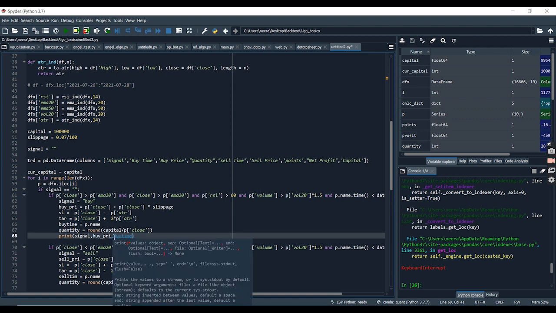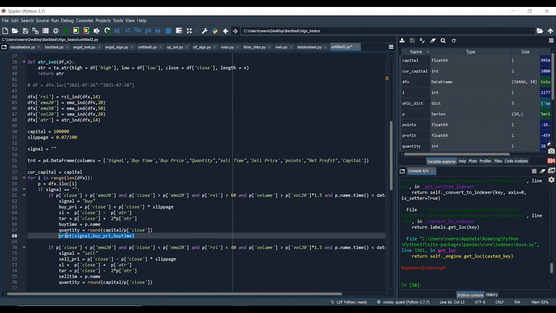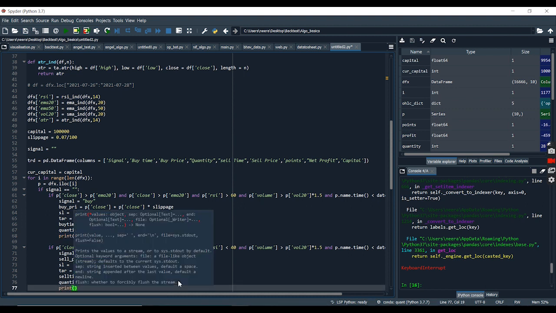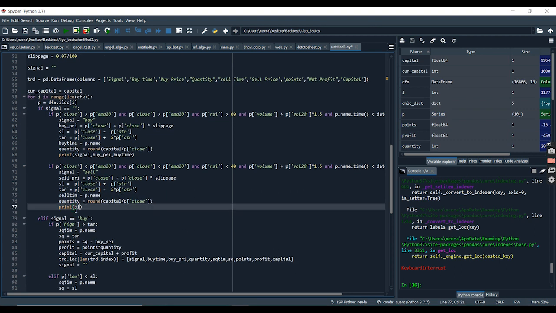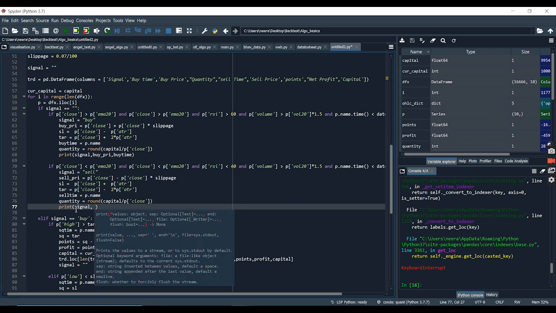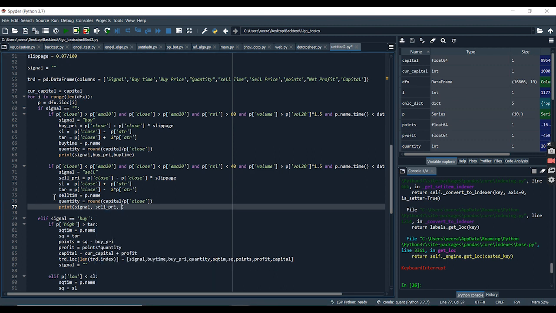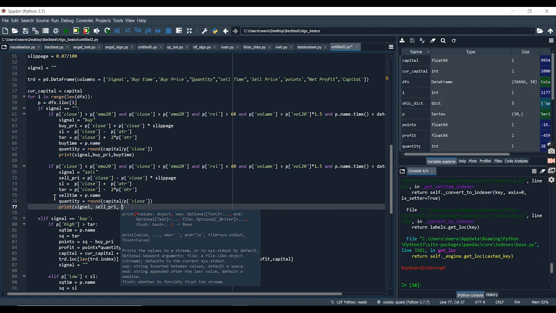So I'm just adding signal, buy price and buy time, and for sell we have to do the same thing. This is actually just 1 year's data, so I think it should load quickly whenever we want the results. We can do it on a larger data frame, but I didn't get that kind of data.